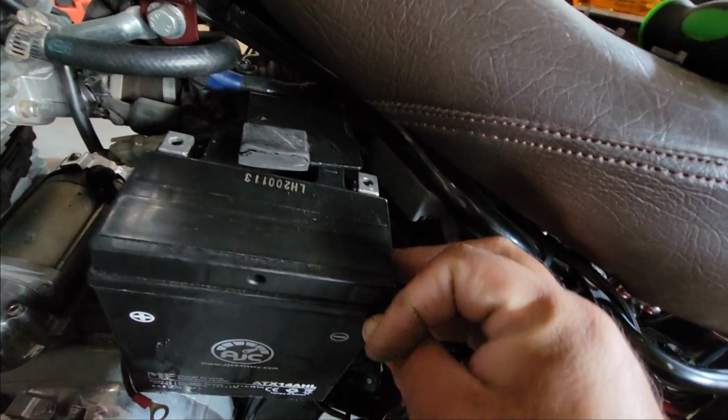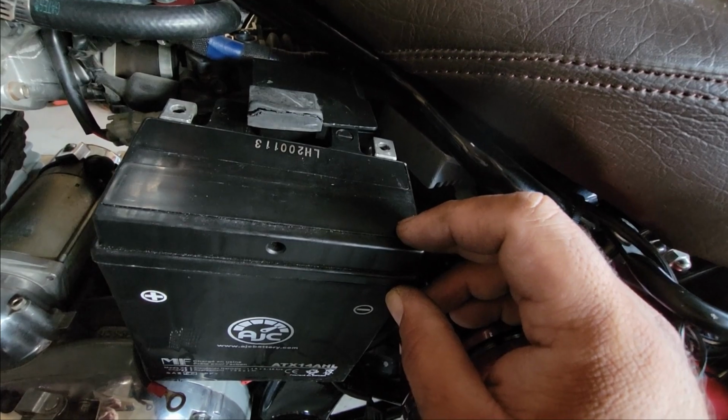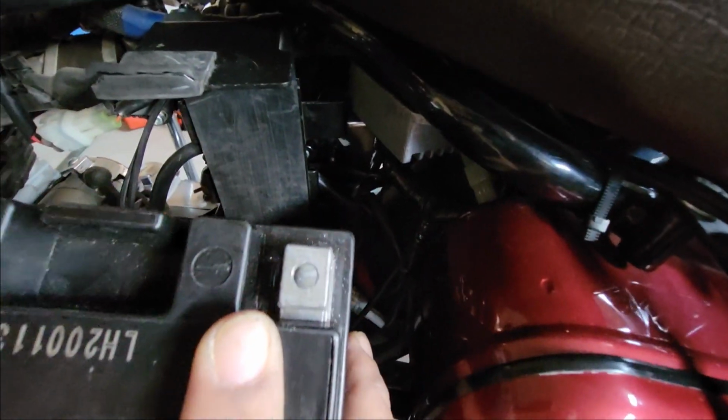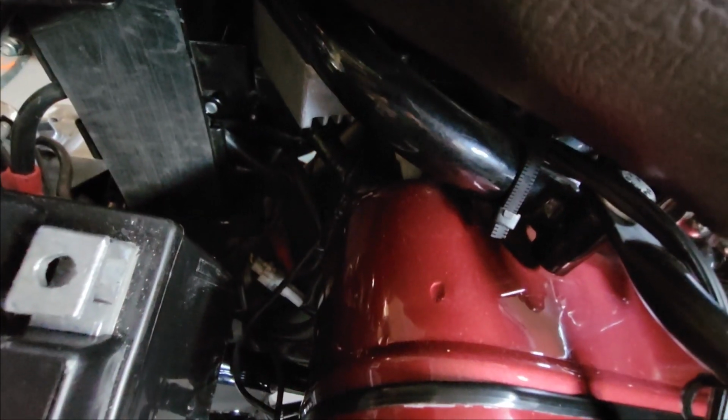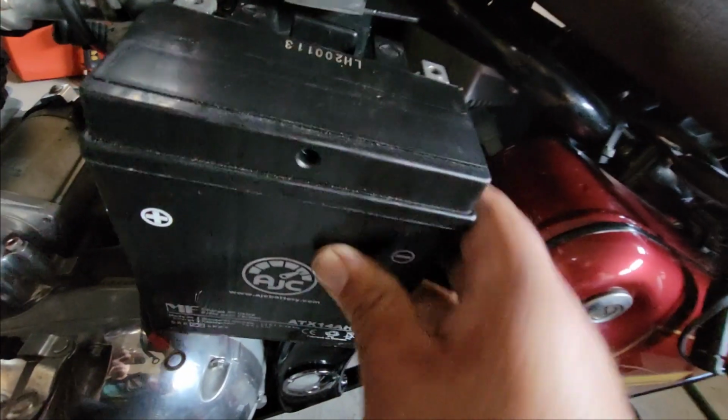Okay, let's put this battery back in. I want these terminals to be outside on this side here. I've seen some motorcycles where they have done that, but I think I'm going to have to mess with these wires. I don't want to do that, since this being Canada, if I break something it will be a pain to get it fixed, so I'd rather put it back the way it was.